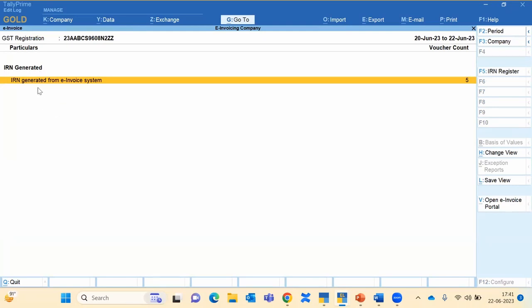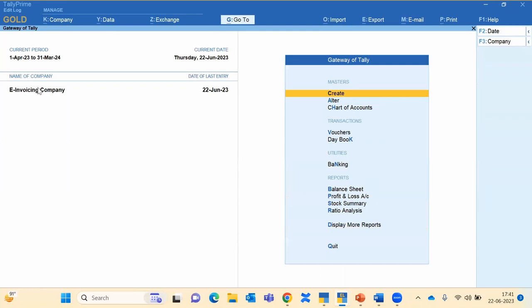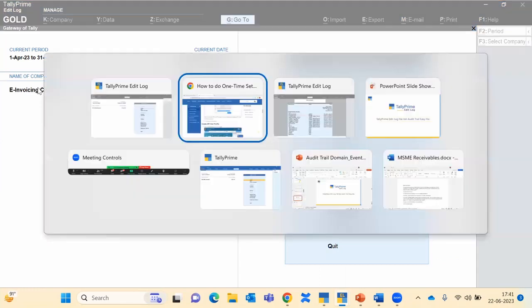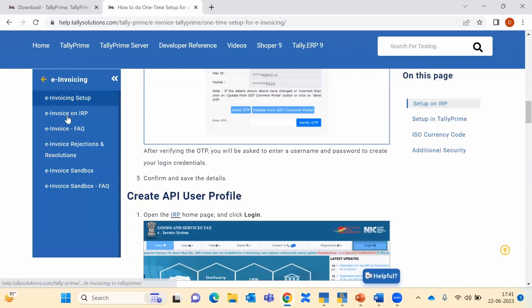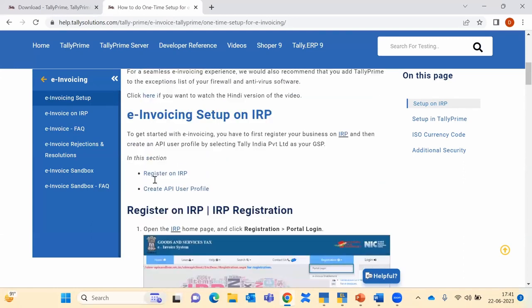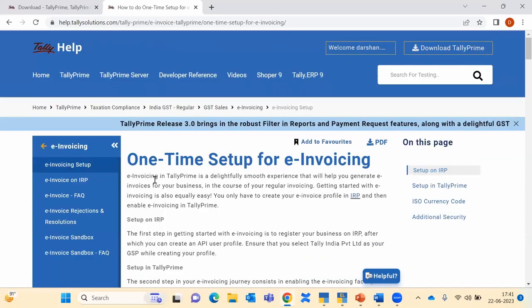So it will give you all the information. Any alterations in your transactions will be totally taken care of with the e-invoice feature along with the edit log, and with any type of alteration, you will be able to find your solution. So that was about e-invoice. There are many things about e-invoice available on our portal for education. There are many events which are also happening, and many recordings kept on the Tally website. You can definitely go through them. So this is done from my side for edit log and e-invoice.